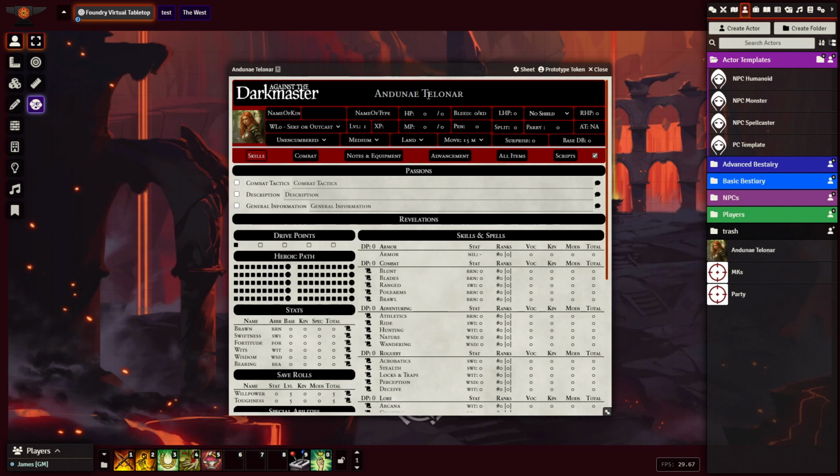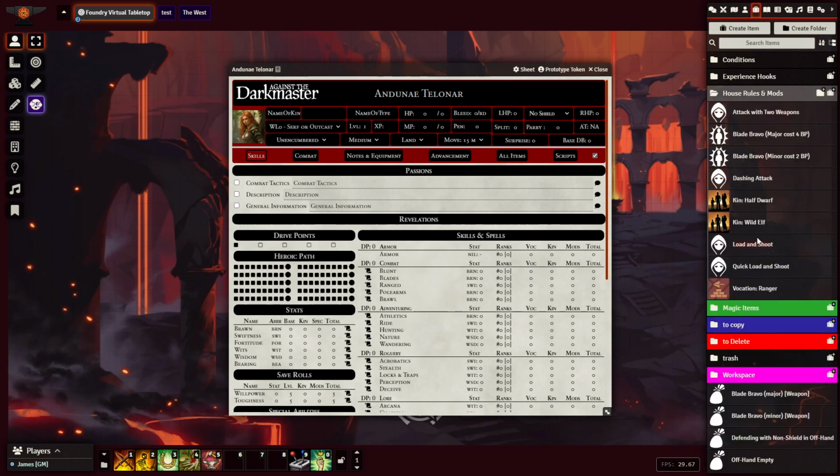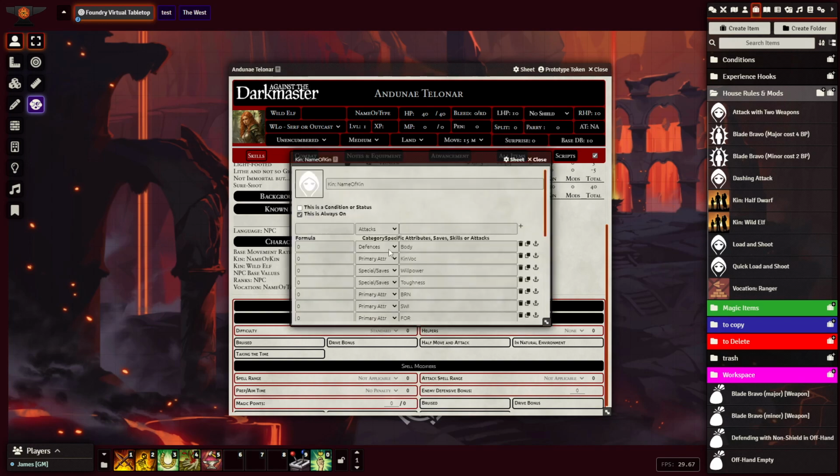The token data. Alright, now we're ready to start dragging and dropping the things that we created in previous videos. They are in the house rules. We created the kin for Wild Elf, so we're going to drag the Wild Elf kin on. And then we're going to replace the original.